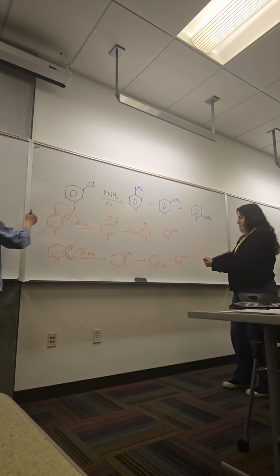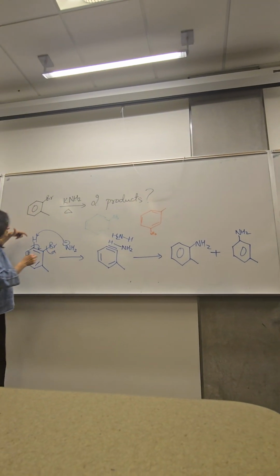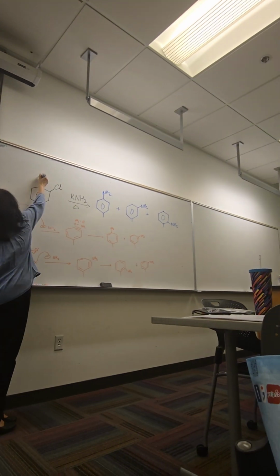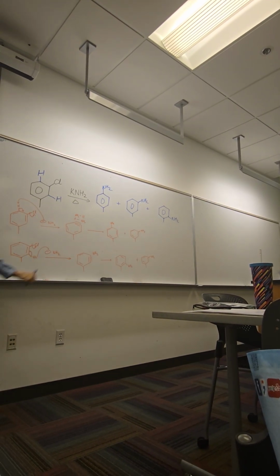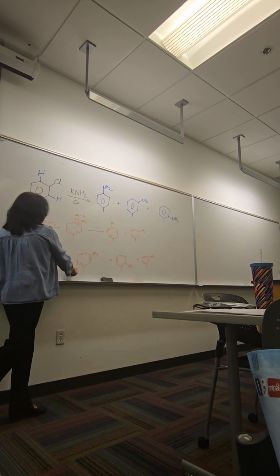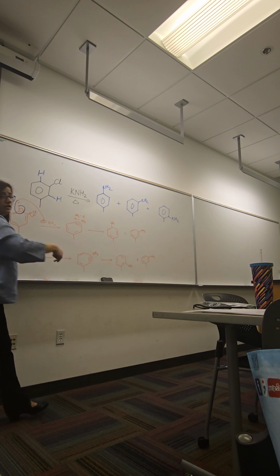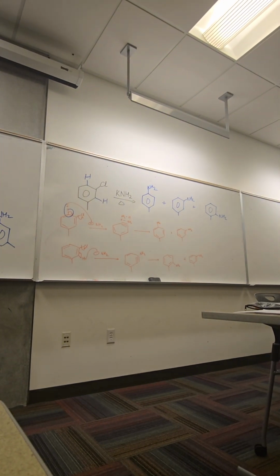See, the difference between the 2 examples here, there was only 1 ortho hydrogen. You could only get 1 benzyne. But here, in this case, there are 2 hydrogens on ortho positions. So if the base takes this one, you get that benzyne, and you get the 2 products. But if the base takes this proton, you get a different benzyne. They are different from each other, which gives its own products. So that's why we have a total of 3 products. Thank you. Guys, is that okay?